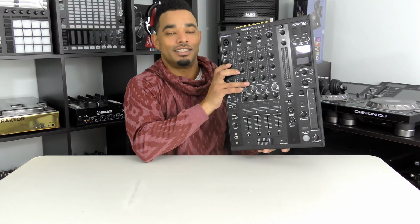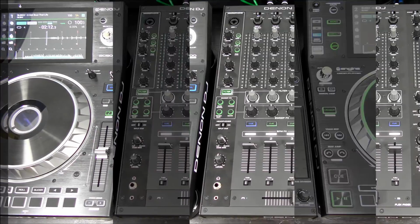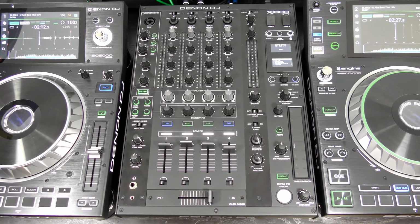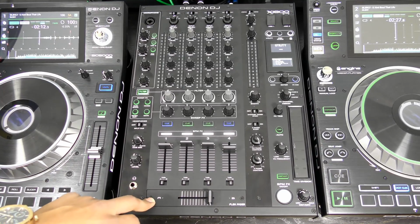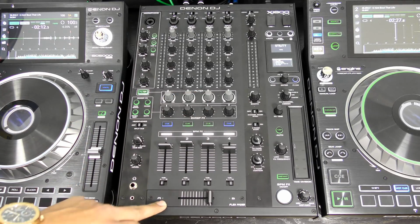So let's get right on into it and see what the X1800 is all about. So here it is, the brand new Denon DJ X1800 PRIME professional 4-channel flagship digital DJ mixer.